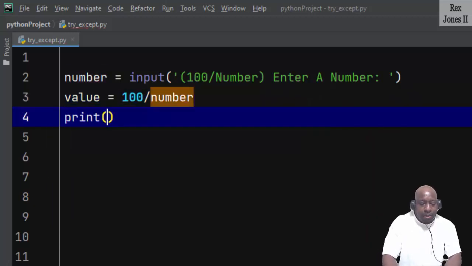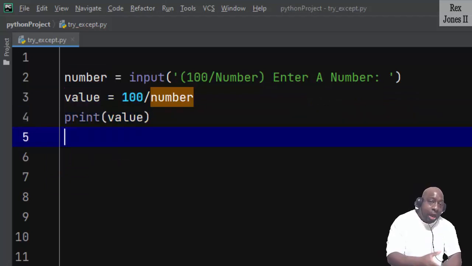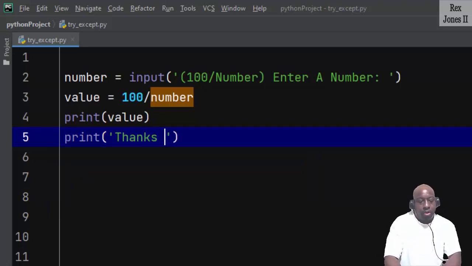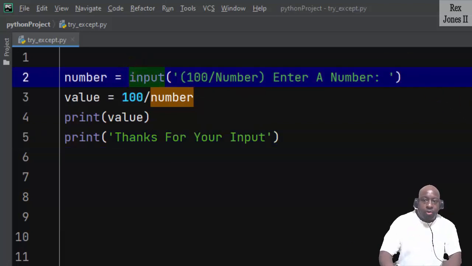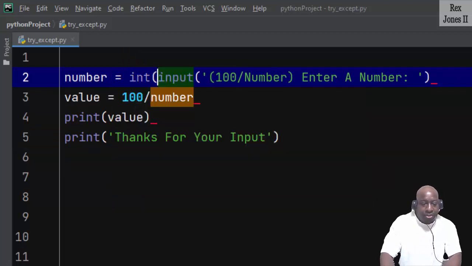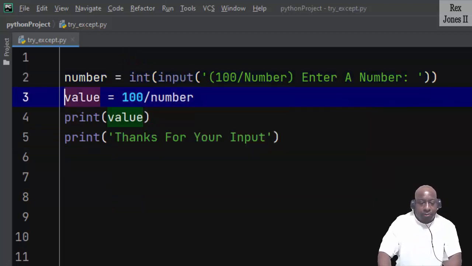Next, let's print the value. Also, tell the user, thanks for your input. One more thing. Let's also take the number and convert it to an integer by writing the int function.